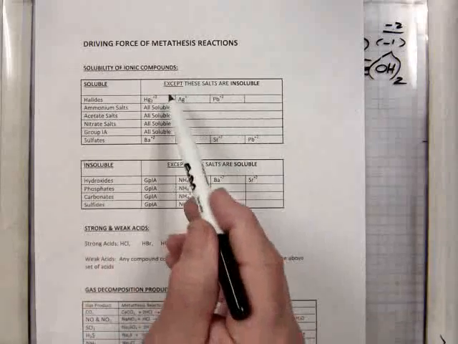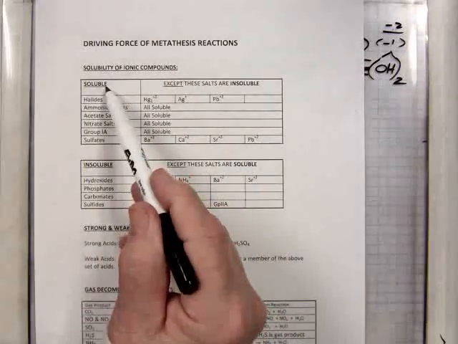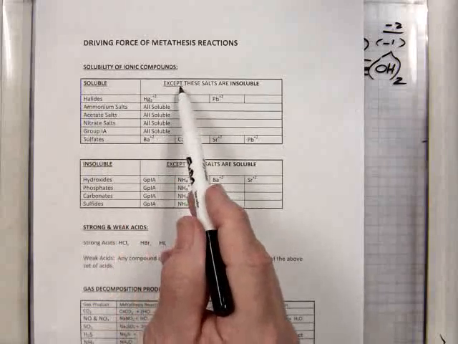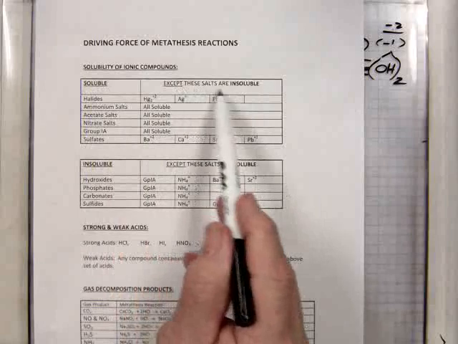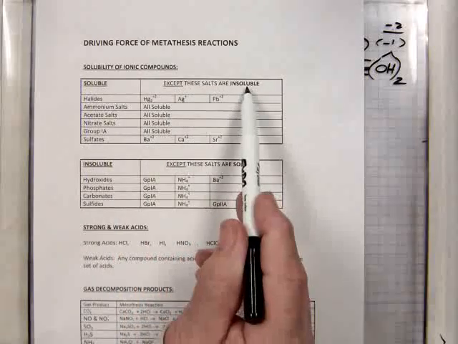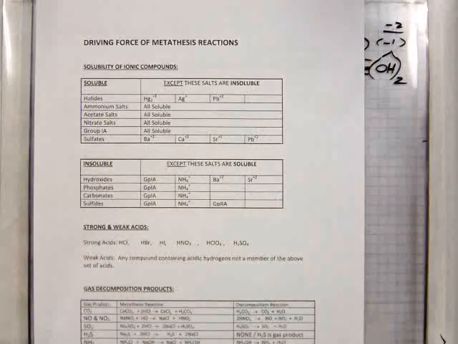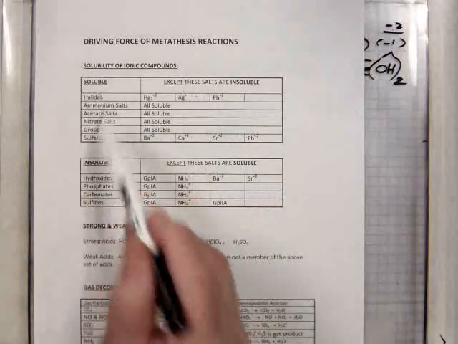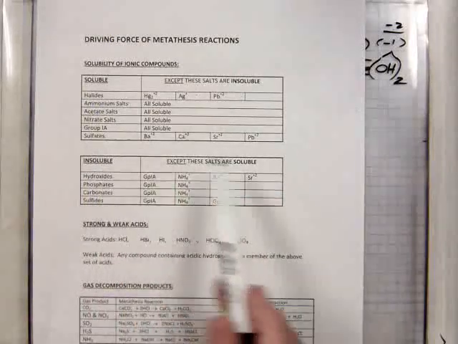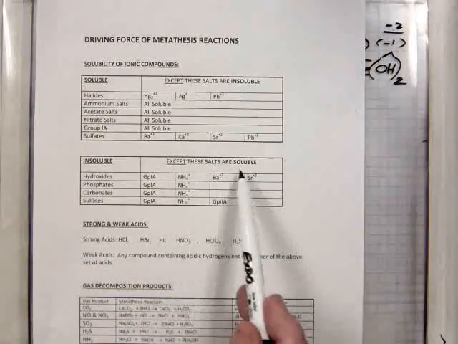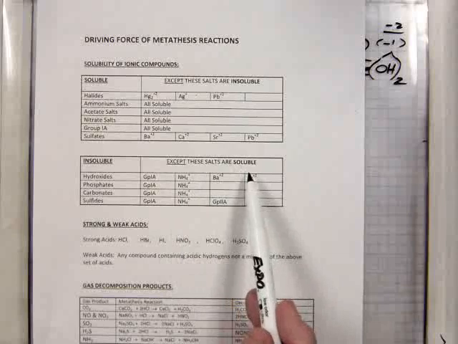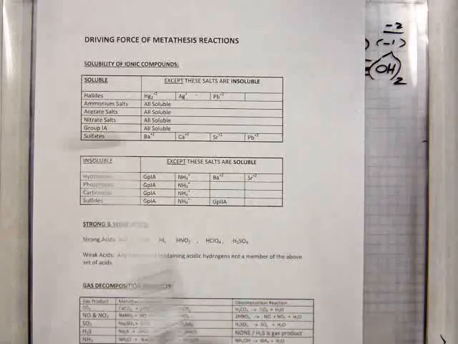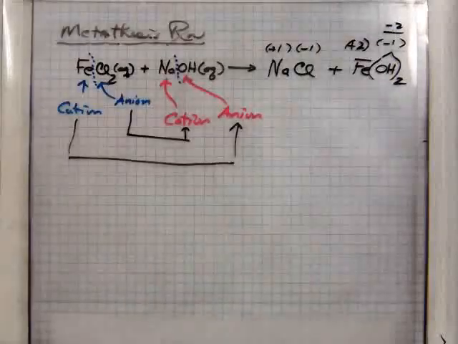Now, there are some exceptions to whatever's over here. Like if it's a class of soluble compounds, there are exceptions which are driving forces. These salts are insoluble and therefore they are driving forces because they are the exceptions to what is soluble. Insolubles, and then there are exceptions. These are not driving forces at the second table on the right side. So you have to find something that is insoluble. So we look at the compounds.